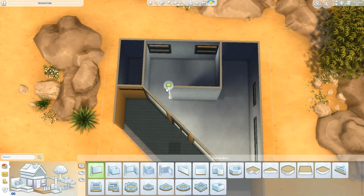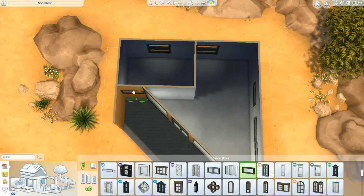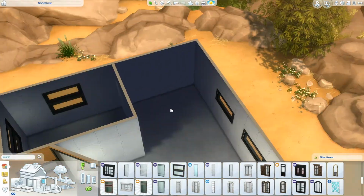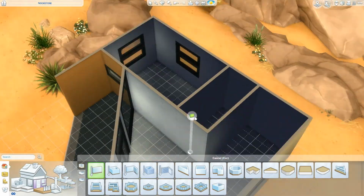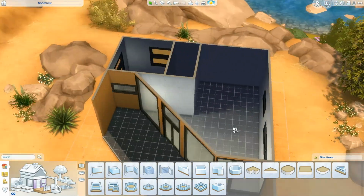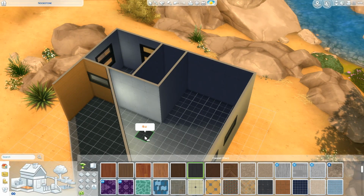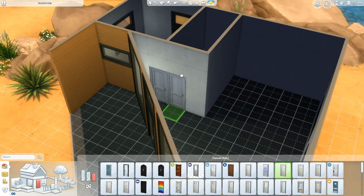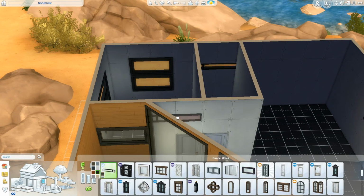Here I think I'm finally changing the floor plan. There's not a lot of space in this build. If I used move objects a lot more, I probably could have fit in more, but I like to use move objects a little bit, but not a lot. If I did one of those really tiny homes, I'd probably use it a lot, like you have to. But for this one, I could manage without, so mostly I use it to put things in certain places.